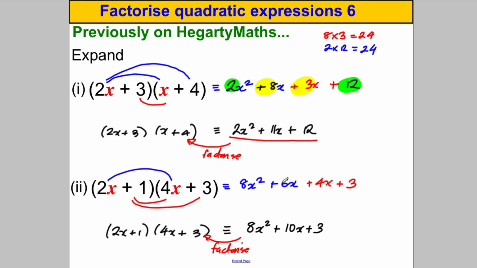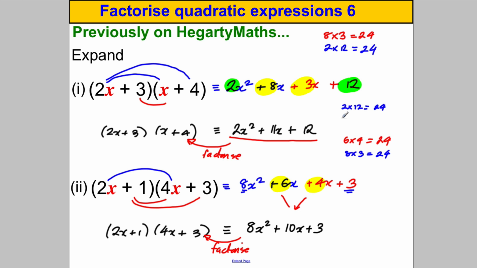In case you don't believe me, let's check the next example. Now this positive 6 and this positive 4, they combined when we simplified to the positive 10x. But look what happens. If we were to work out 6 multiplied by 4, it is 24, right? It also is true that 8 multiplied by positive 3 is 24. And that is a pattern that always works. So this is going to be absolutely super useful to us. If someone asks us to factorise that, what we're going to do is we're first going to do 2 multiplied by 12 is 24. And we know the two numbers that add up to 11x must also multiply to 24. We know that from what we've just talked about.